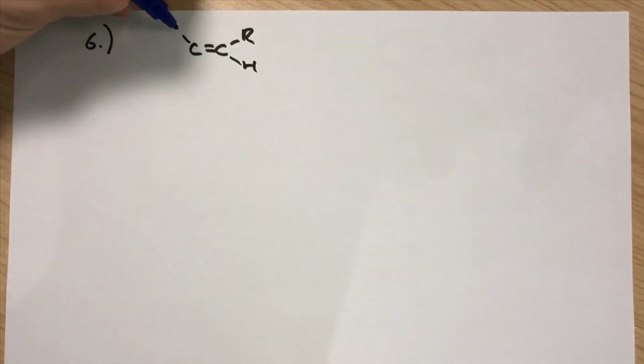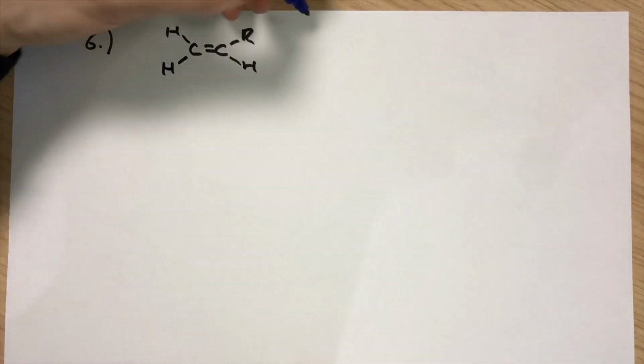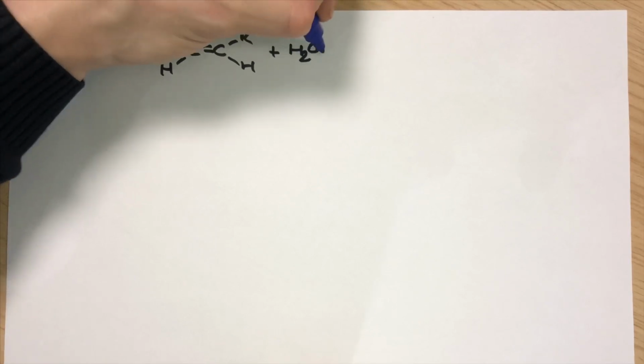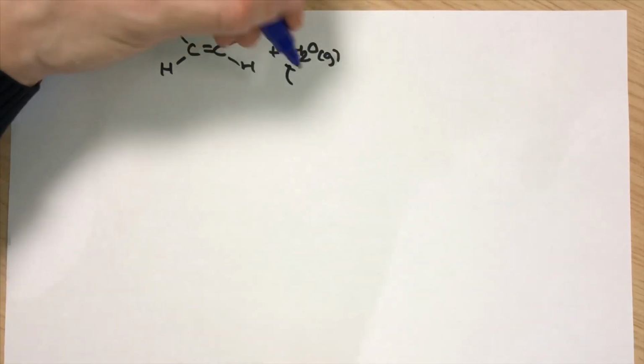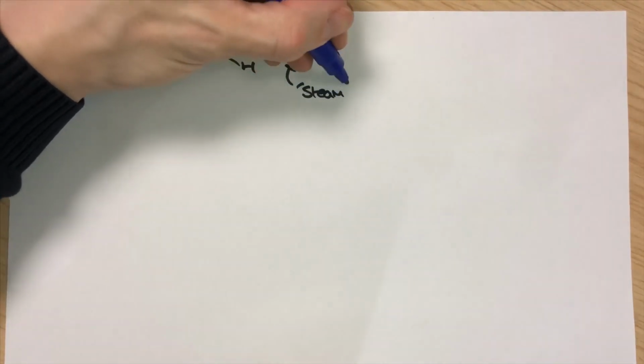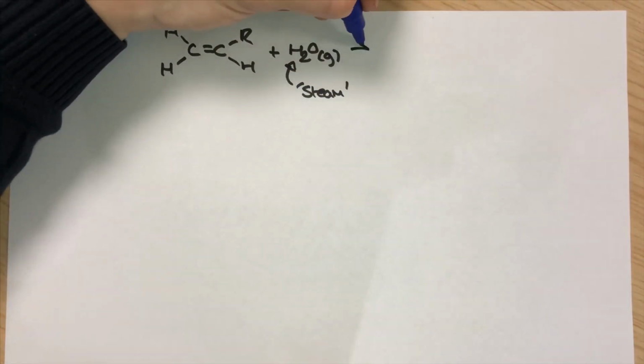So I've got my alkene, and again, the alkene could have any length of chain. It could be anywhere in a molecule, so be nice and flexible with that. It isn't always going to be ethene, perhaps, for instance. And I'm emphasizing here that the H2O is steam, just putting that state symbol on to make the point that's made on the previous summary sheet.